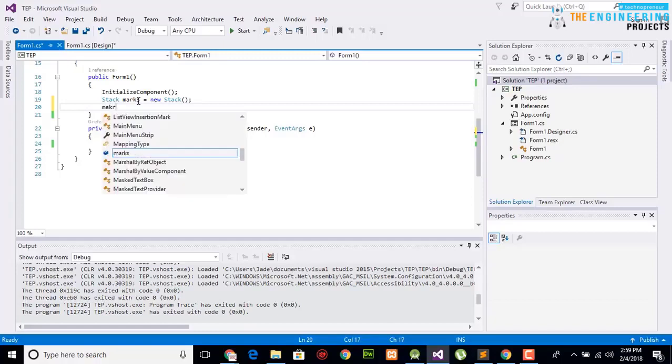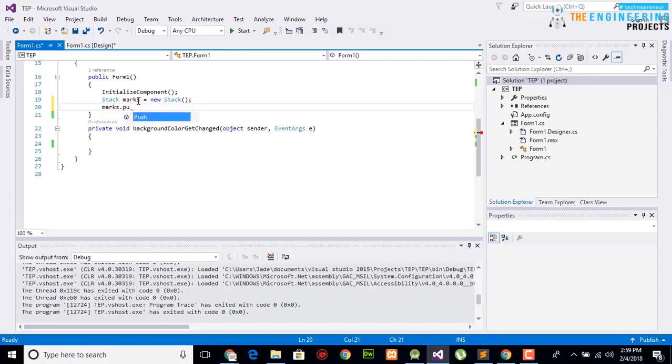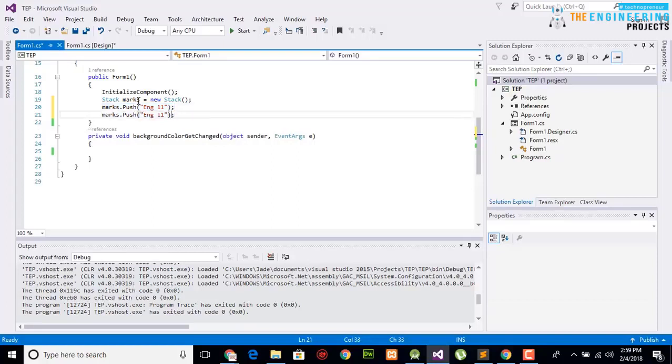as marks dot push in parenthesis the value of object, for example, English 11, something like this. Maths 21.